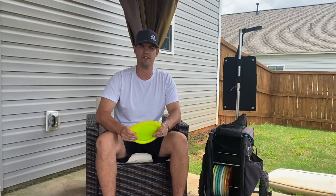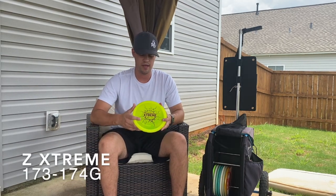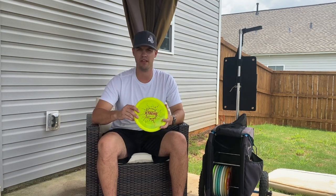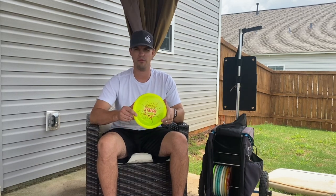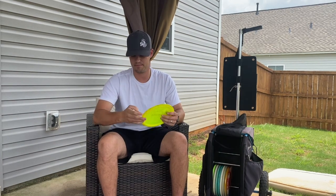And then one of my favorite discs in my bag is the Z Extreme. This is the Drew Gibson one. Anything about 275 and in for a sidearm, you'll see me lean on this disc quite a bit. It's very overstable, great for backhand and sidearm shots. One of the most reliable discs I've ever thrown. The Extreme will always be in my bag.